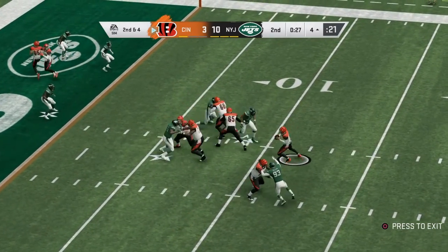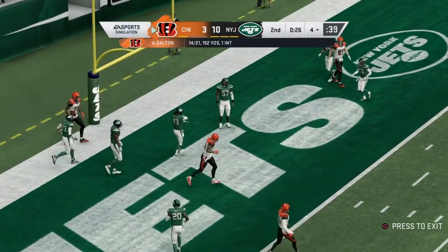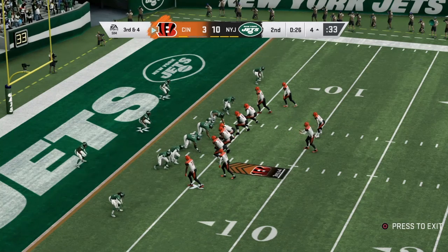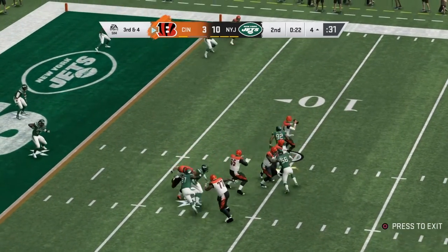Throwing again on 2nd down, Dalton. One thing I can say pretty safely, that route is not called if you don't have a guy who can throw the ball and put some mustard on it. Because if you're going to lollipop it in the middle of the field, bad things usually happen. It takes a strong-armed guy who can rifle it in there, and they were able to successfully complete that.